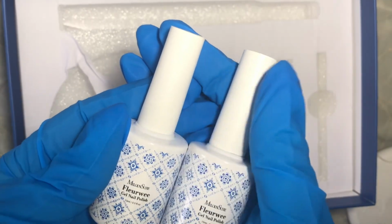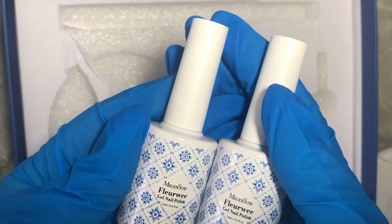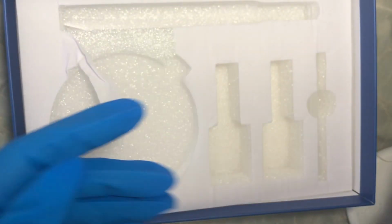This would be such a good gift if you know someone who's into nails, or a nail tech, or if you have someone who just loves doing their DIY nails at home. This is just perfect.